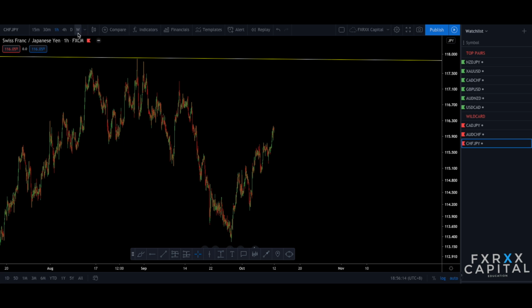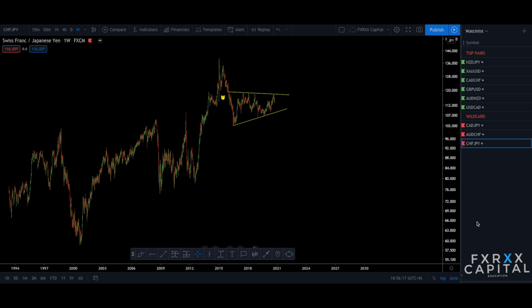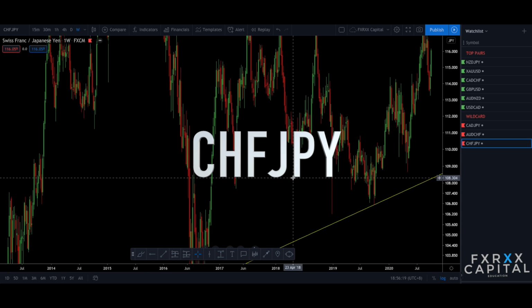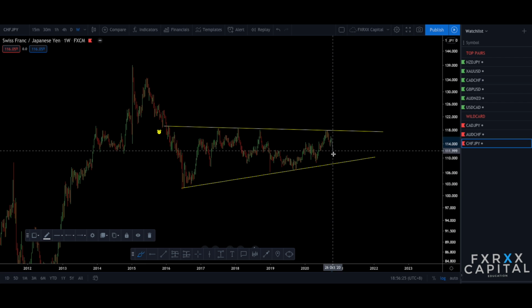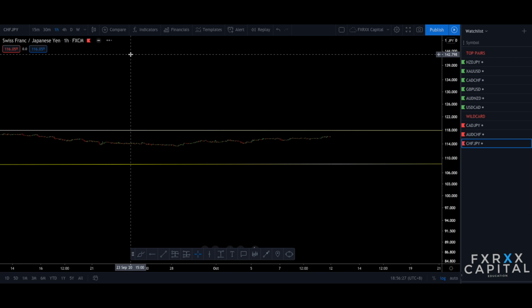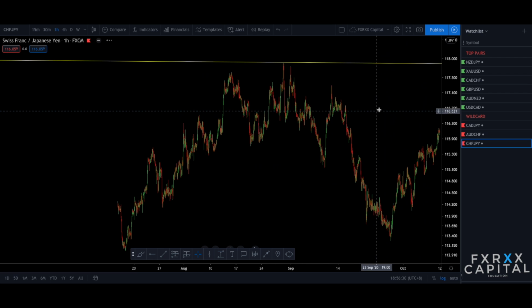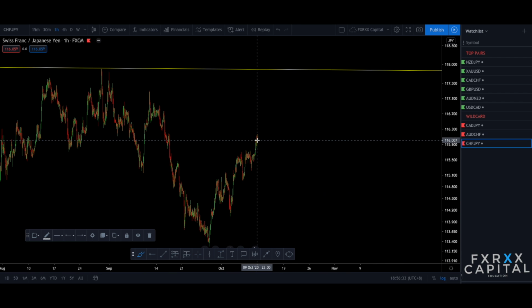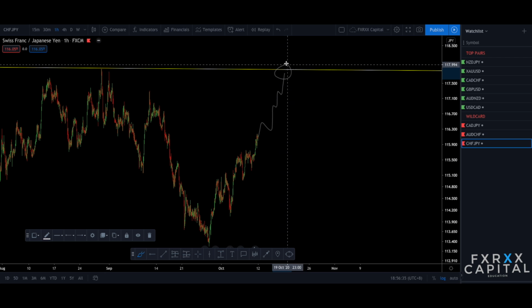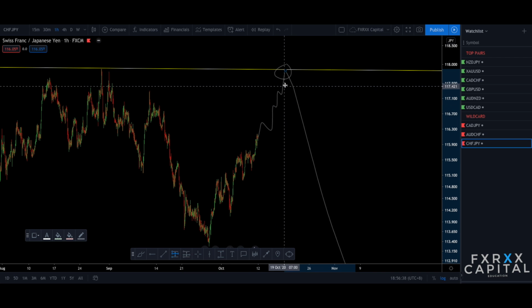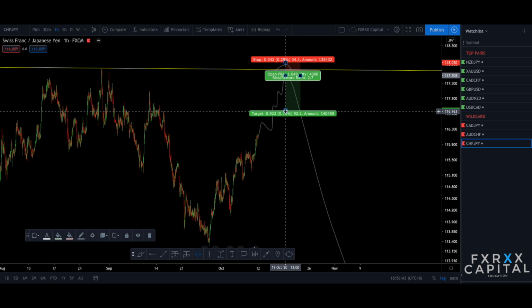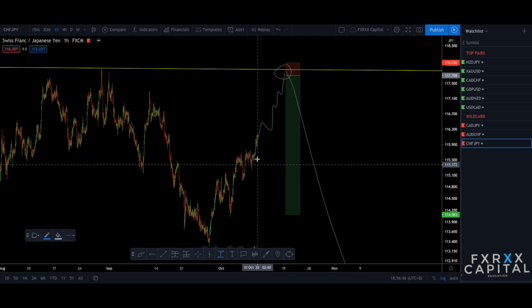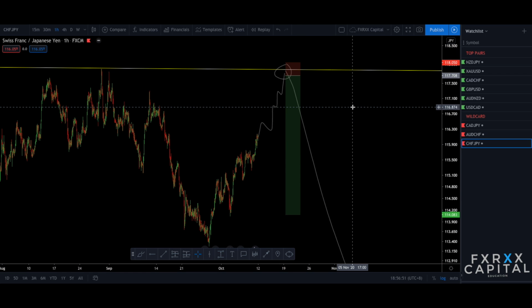The final pair will be Swiss Japanese yen. What we're looking for is Swiss Japanese yen, price impulse and create the structure to the downside. So what I'm looking for in the 1 hour time frame is price to create the structure to the upside, touch this area and sell this position from this area. So this will be my setup for this pair. However, price has quite a big space, about 170 pips to the outside, so it will take time to develop.